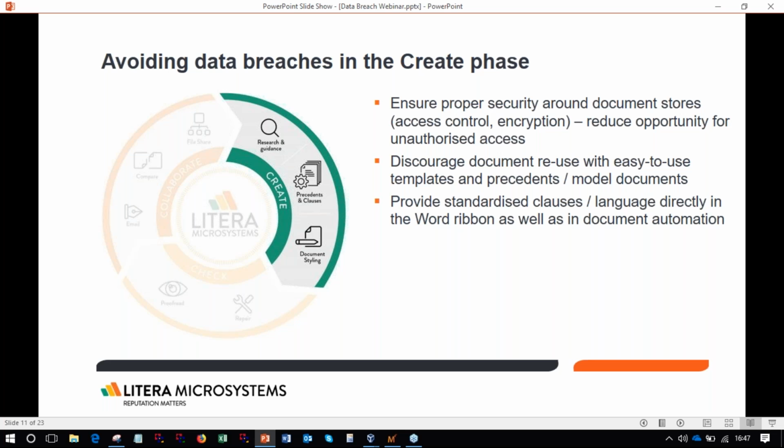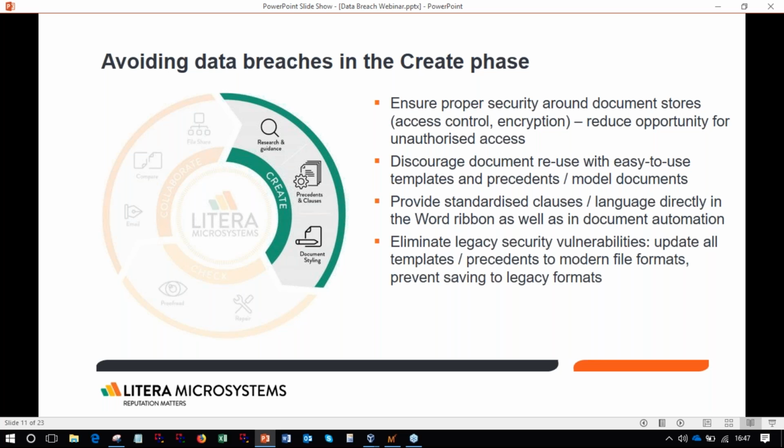Recently, I heard about a situation where a customer has a problem with users going off to other documents, searching for a standard clause, grabbing that standard clause from that other document and inserting it in the document that they're working on. That's a lot of wasted time on the user's part. And if you provide them with the ability to do that easily, they're more likely to use what you've standardized now rather than something that may be out of date, but the user thinks is okay.